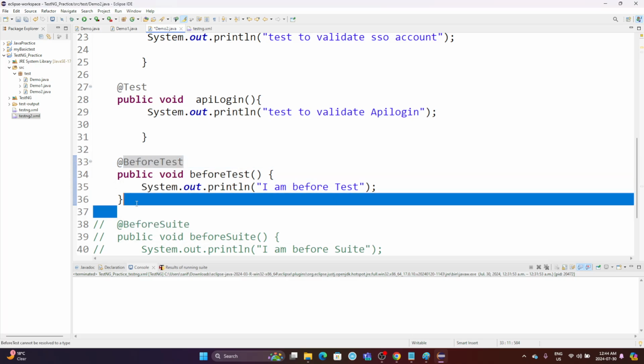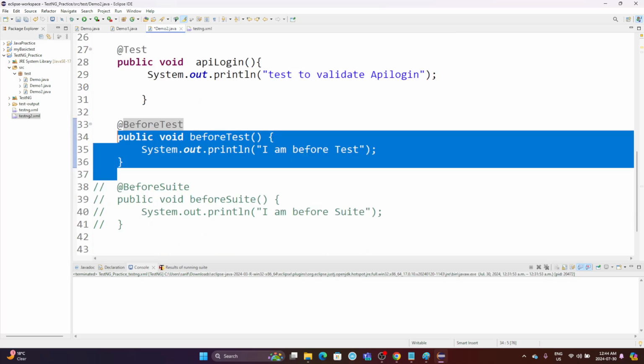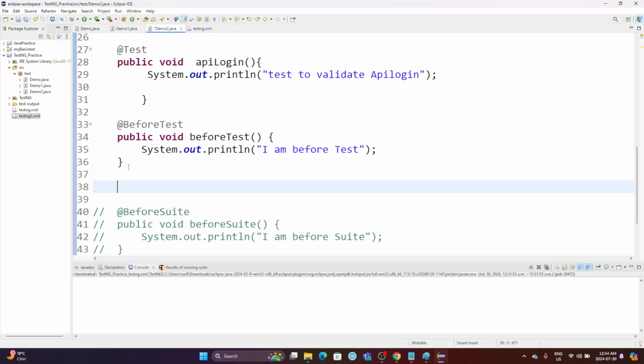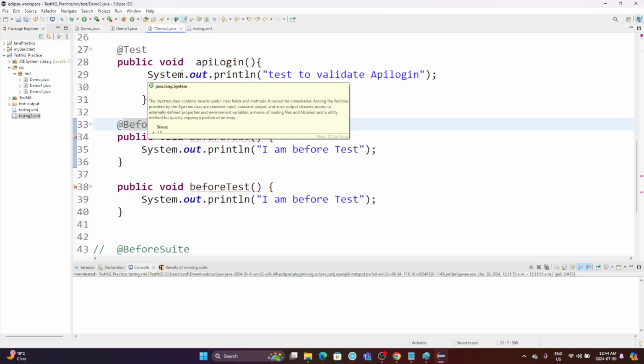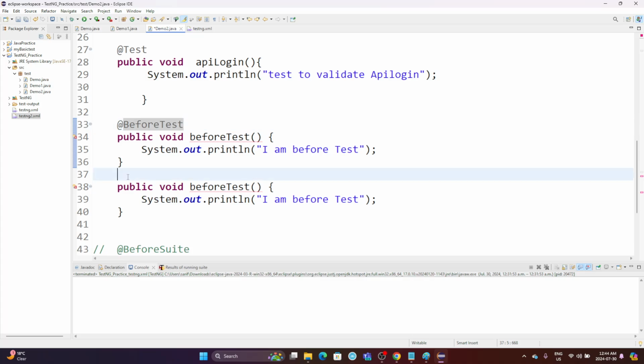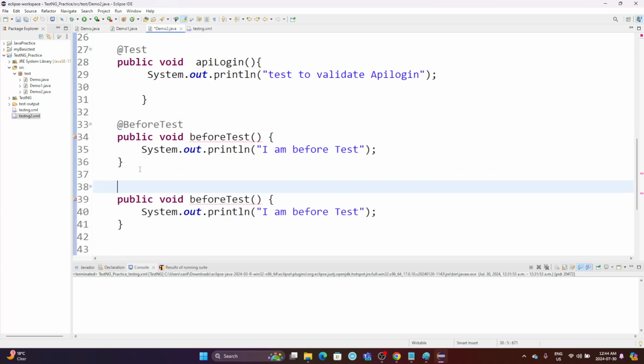In the same way, I will create another method. It doesn't matter where you create it. The annotation and your priority will define which one gets executed first or last. I will rename the method, since I probably already used this method name before.